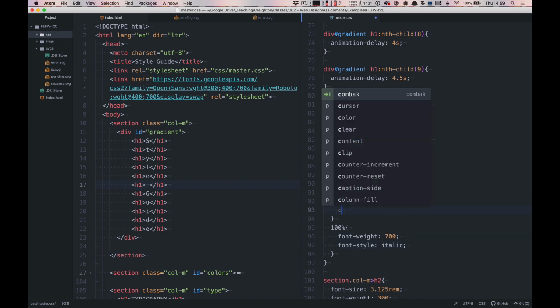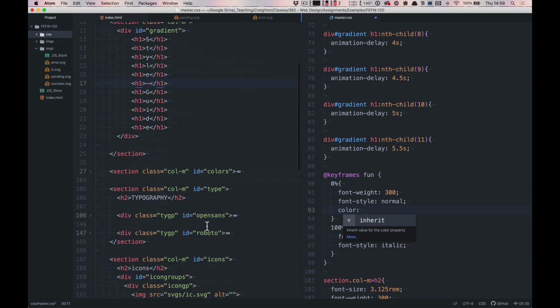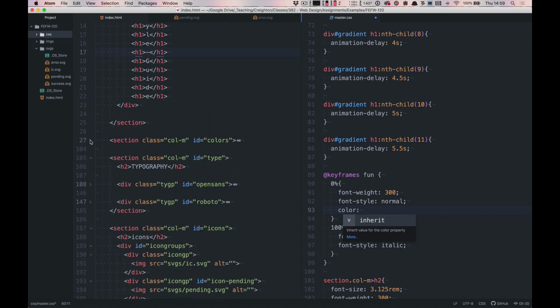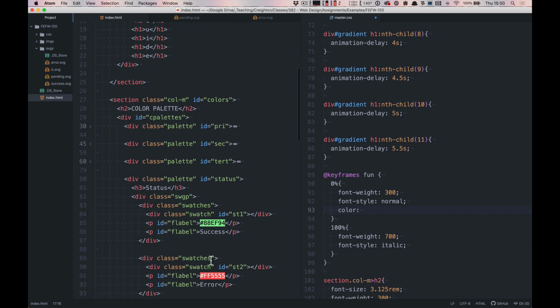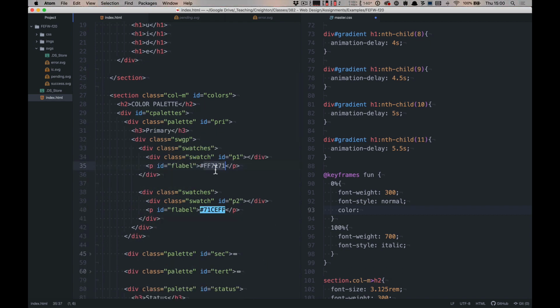So we should do color. I guess just start with the red. What did I say it was? Like that. Primaries.